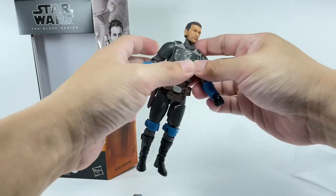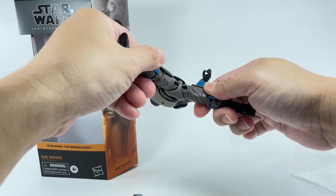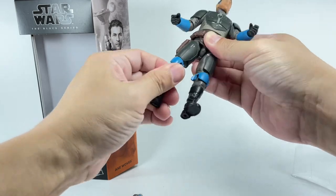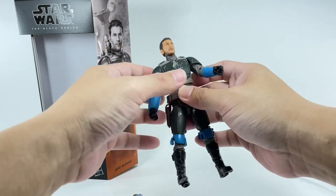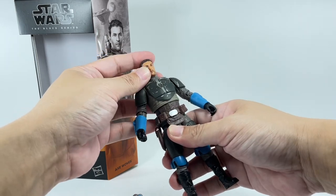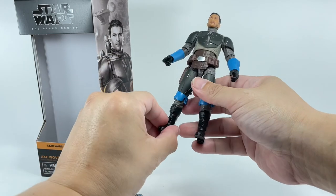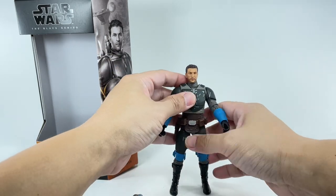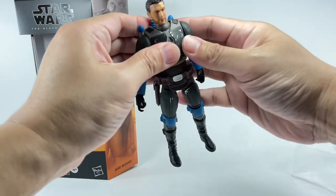Wrists, this one goes up and down. This one goes in and out. Hips, yep. Okay, the legs are pretty tight. It's the arms that are a little bit loose. So overall, I think they preserve the mold quite well. So yeah, pretty good. Backpack, let's see if we can plug it in.